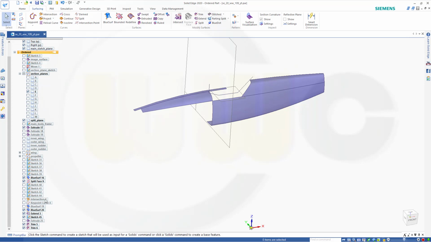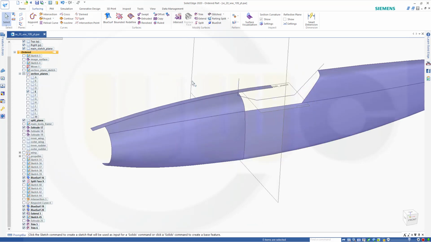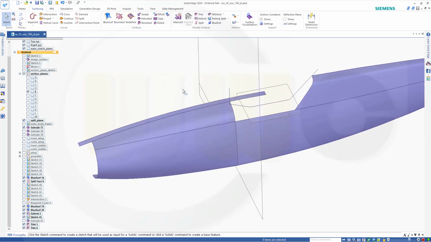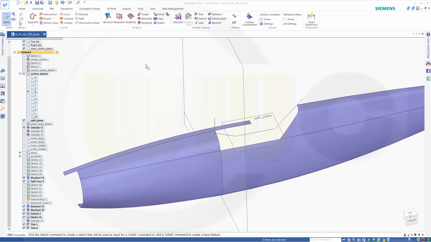Yeah, this one would do, but I can bring back this one as well. And now I need a blue surf surface or a swept. So which way to go? For blue surf I would need at least 2 cross curves. For swept I could try a swept. Let's try a swept.